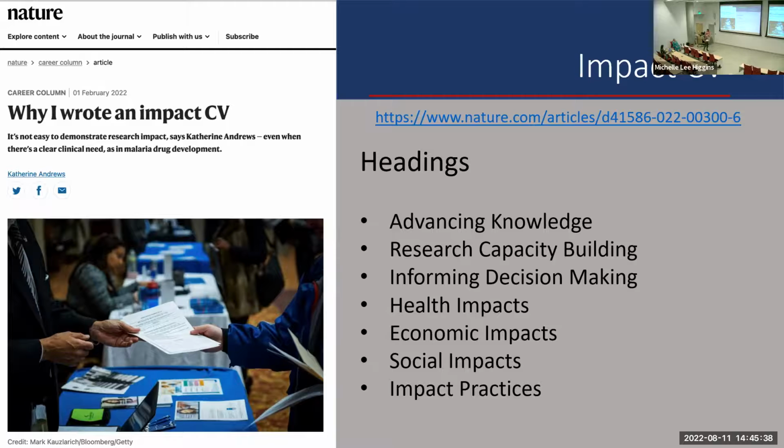So the headings, if you follow this article, you'll get these slides and the link is in there, and you'll see those are the kinds of headings that they recommend in this impact CV. It honestly doesn't need to be this formal either. Keep an impact journal for yourself. Keep a little folder in your email or on your desktop where, when you get a great email from somebody that you've worked with saying, thanks for collaborating, I used your research in this way, save it. You're going to need it. You're going to want to come back to that.